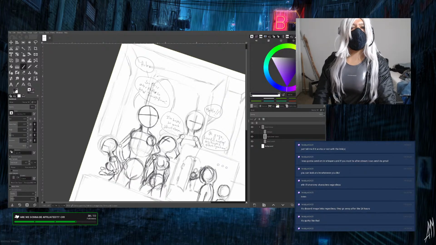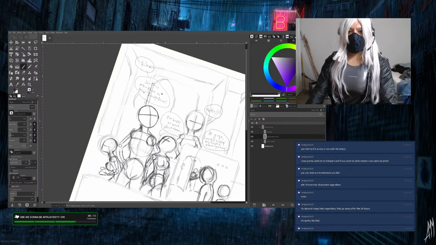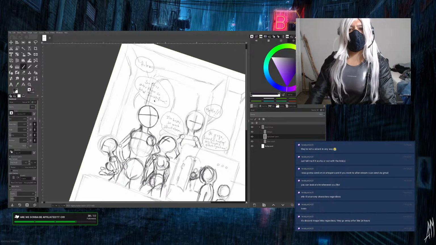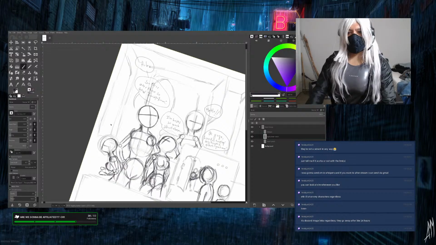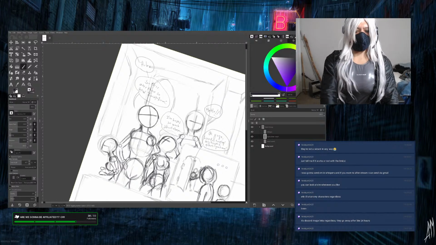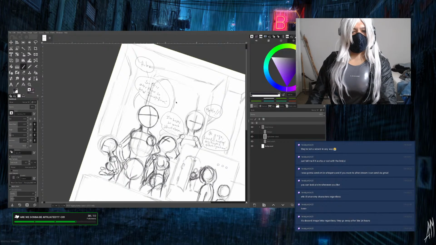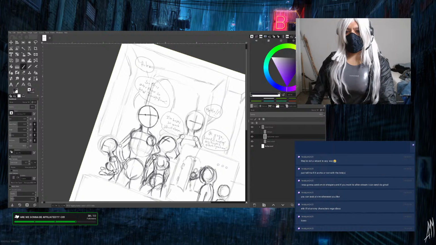Let's see. Here, I can probably download this real quick. Save image as art request reference. I'm just gonna type this as Feraligatr persona. Save it and then let me open it in Gwenview.